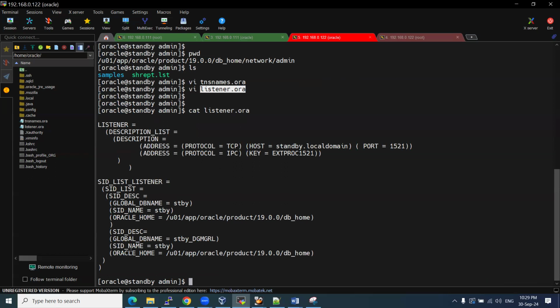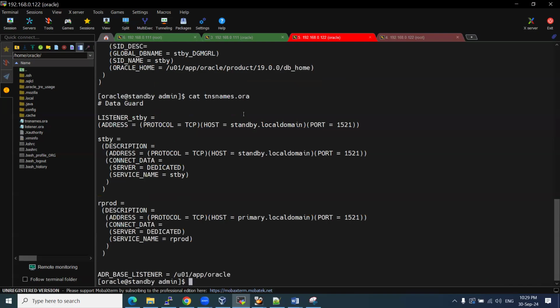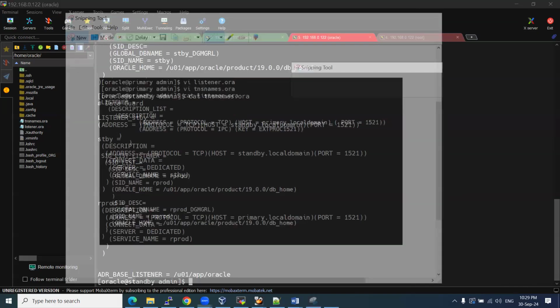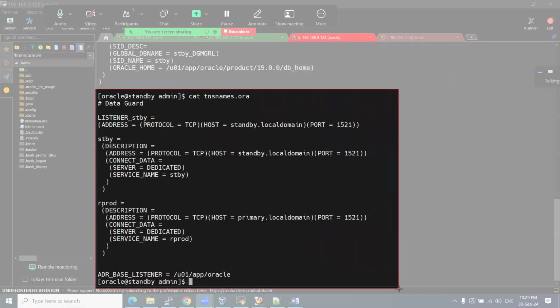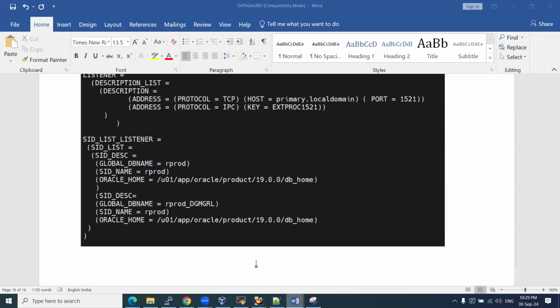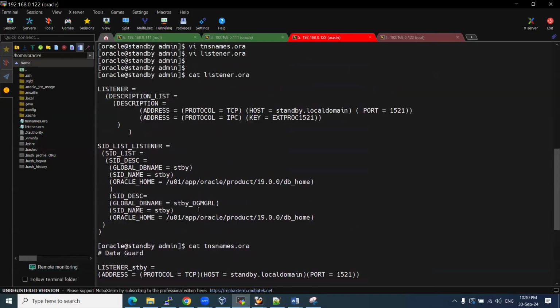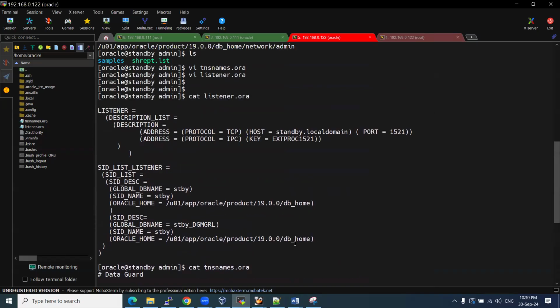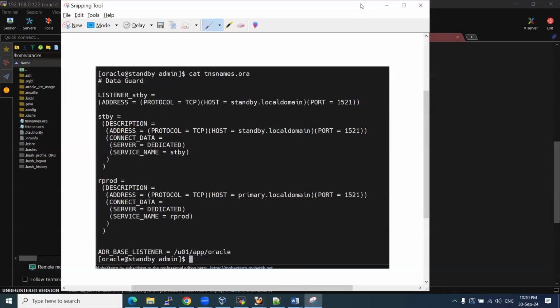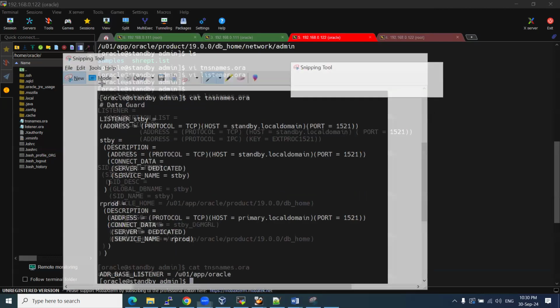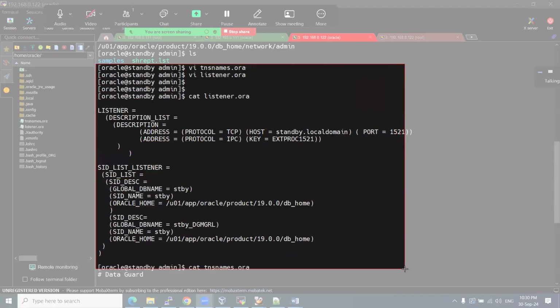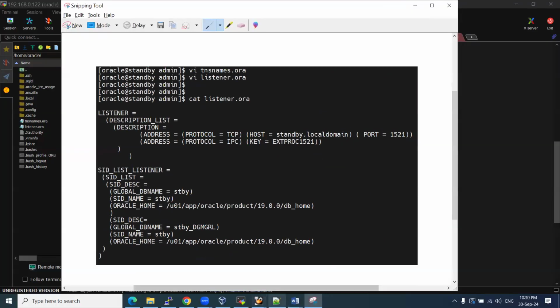That's fine. Cat tnsnames. Take a snapshot of the standby side as well, showing how we configure the standby side listener and tnsnames. Standby side TNS, standby side listener. Done.